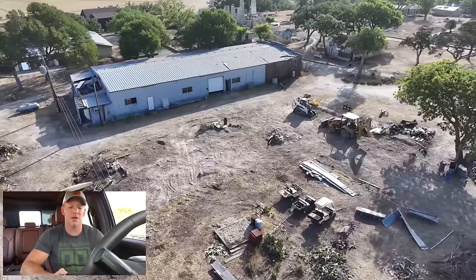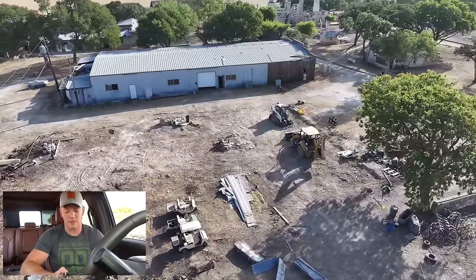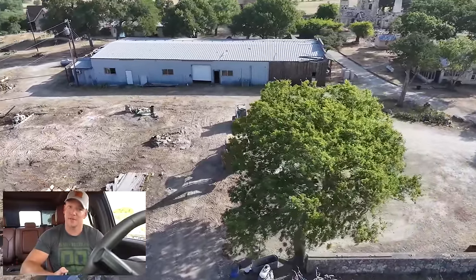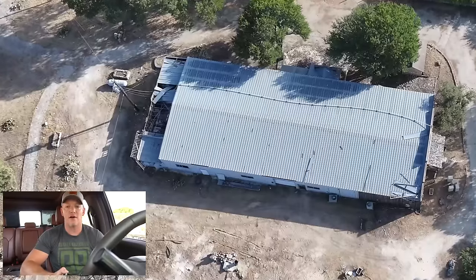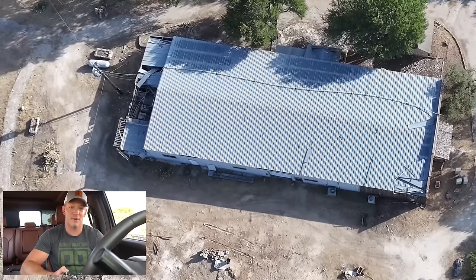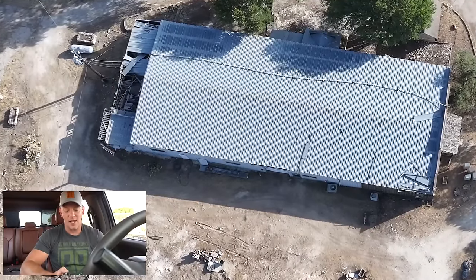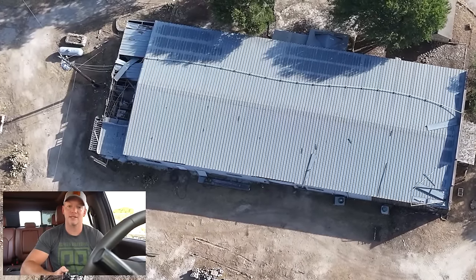But this big building we're gonna keep because it's actually pretty decent. It's just a big metal building. So we're gonna make it nice. The back of it needs to be ripped off because it's already ripping itself off. And I think we're gonna make that most of our offices and our admin. And there was also a gift shop in there, which I don't know if we're gonna do or not. Not sure about a lot of things yet, but all I know is we're keeping this building and it's gonna be kind of the heart of what makes this place run.